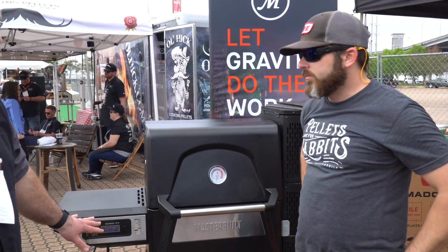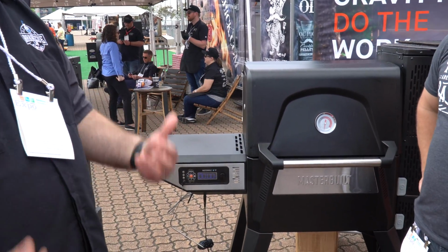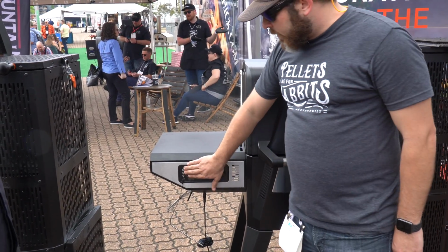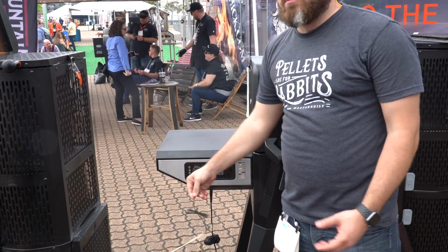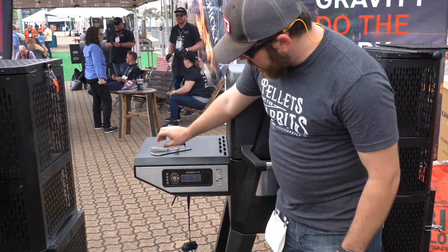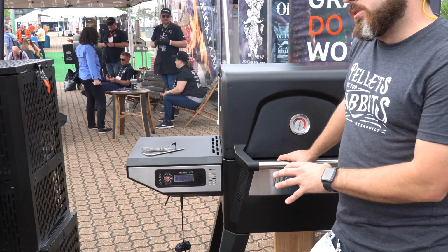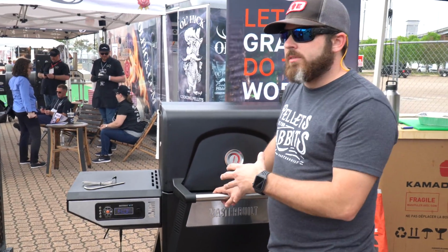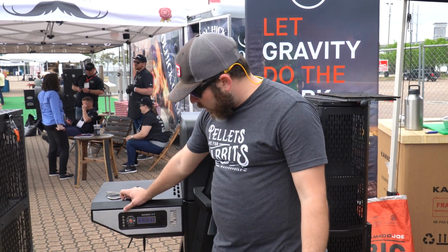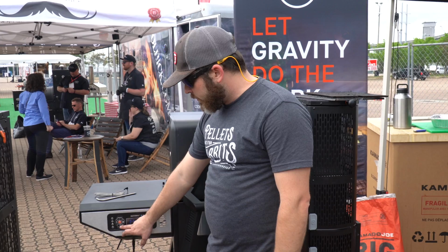All right, so on the controller, I'm seeing it looks like 4 ports. What can we expect from a temperature perspective from probe ports? What you've got is one body probe that's a thermocouple, and then you've got 4 auxiliary meat probes. We provide 1 meat probe. You can go up to 4, and this controller will also monitor all 4. It's got Wi-Fi and Bluetooth, so you can monitor and control all of this from your smart device. And we've got meat probe alarms, we've got temperature settings. The temperature will go from 150 up to 700. You've got a reconnect button.